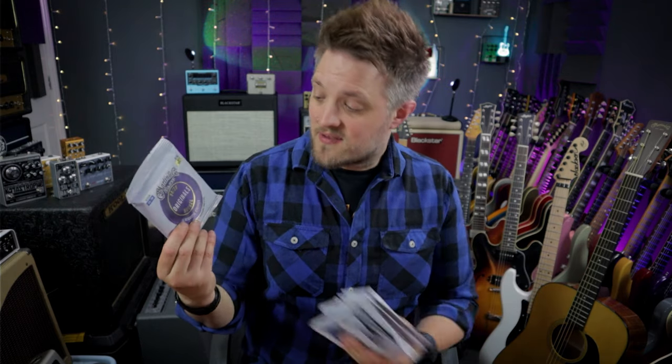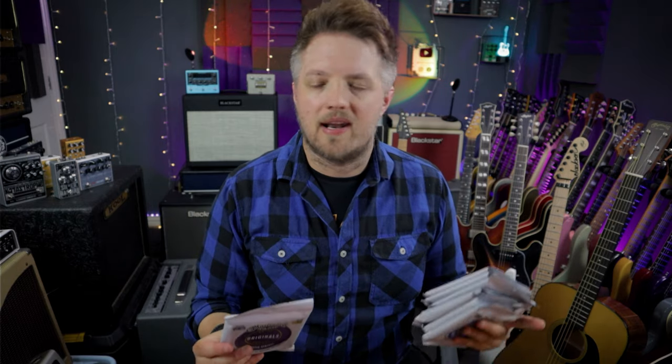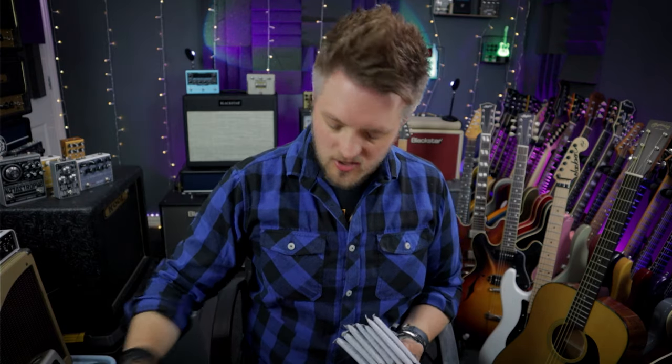So we're going to be checking out 8 different sets. As I said, we've got the Martin Originals. Now, all the strings in this video are going to be the same gauge. So I'm going for a 13 to 56 gauge. There's one set in this range that is not that gauge because it's only available in an 11.5 gauge. All the other strings are going to be 13 to 56. So we're looking at the Originals. These are an 80-20 bronze set. Just think of these as your standard Martin strings.